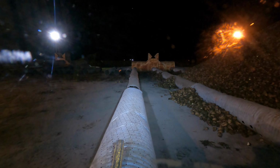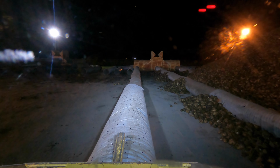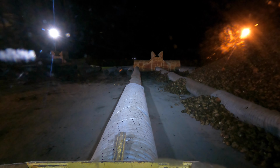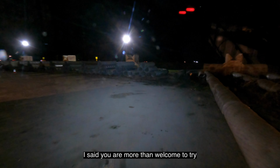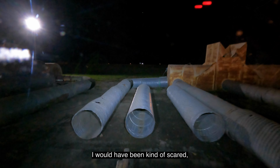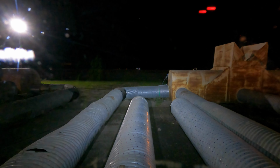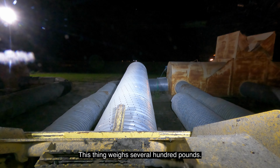It's kind of funny. The boom operator last night saw that I was struggling a little bit, like I did earlier on that one where I flipped it onto its base. In this case, it was upside down, with the base straight up, so it wasn't anywhere near the base. She came over to ask me if I needed some help, and I kind of laughed. I said, "You're more than welcome to try, but it's pretty heavy." Later on, I told her I would have been impressed, but kind of scared, if she'd been able to move it. She was trying to move one like this one I'm picking up right now, and this thing weighs several hundred pounds.